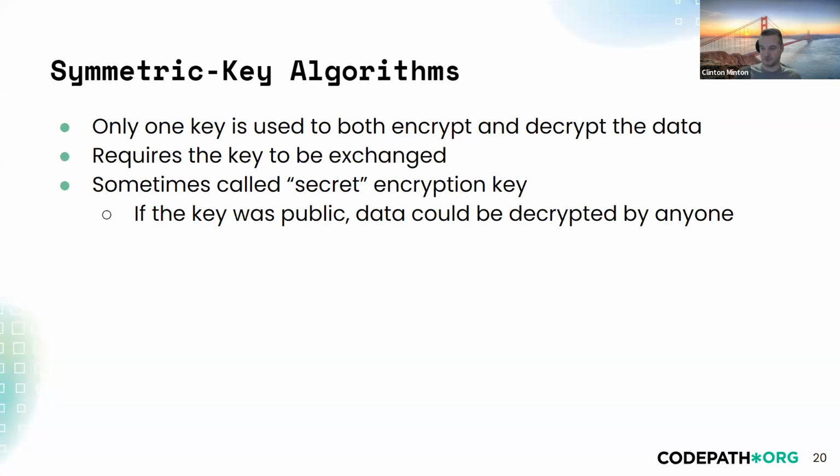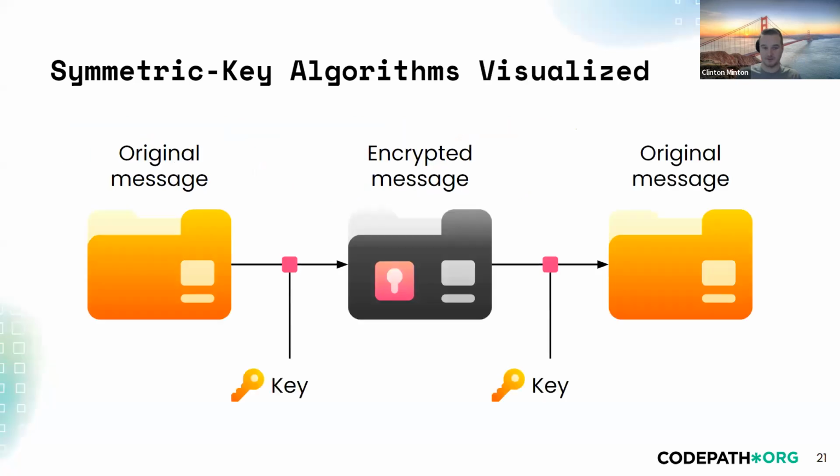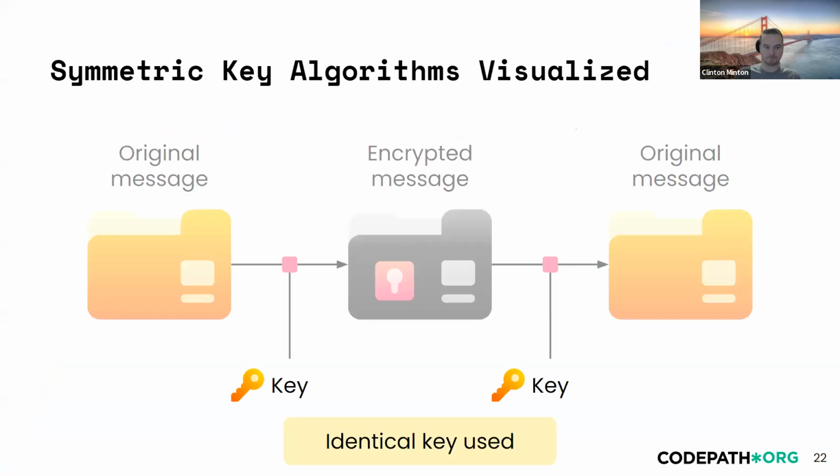the key to the recipient, right? So how do you do that in a secure way? It's going to be difficult. Thankfully, though, we have something called asymmetric key encryption that we'll get to. But this is kind of a visualization of how it works. You got your original message, encrypt it, send the message over, and the recipient has the key too, so they can decrypt it and read the message. Just note that same key used.